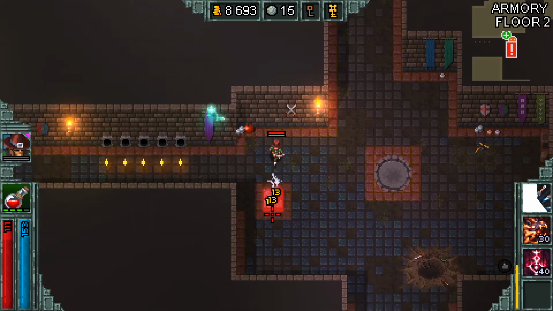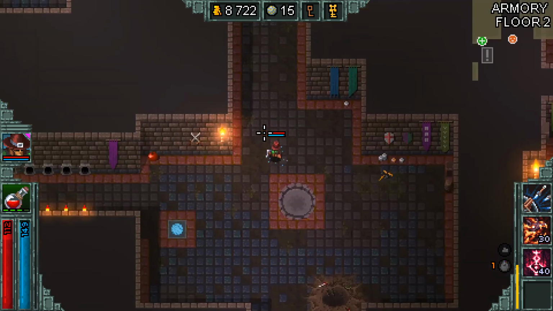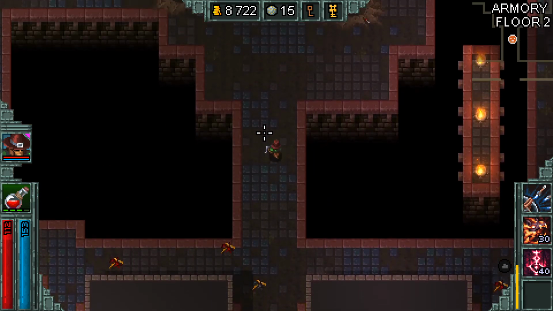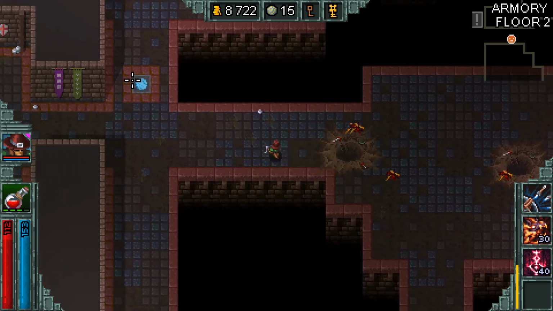Okay. Last round. Whew, so we can go to the next floor now. But before we do that, we need to go dump off our loot. Where is the mine shaft? I think it's there. Okay, so we need to go to the left.